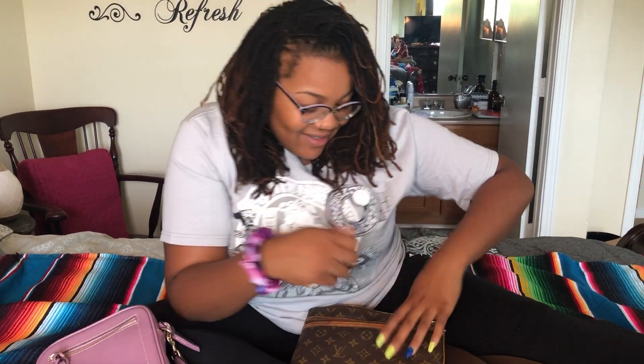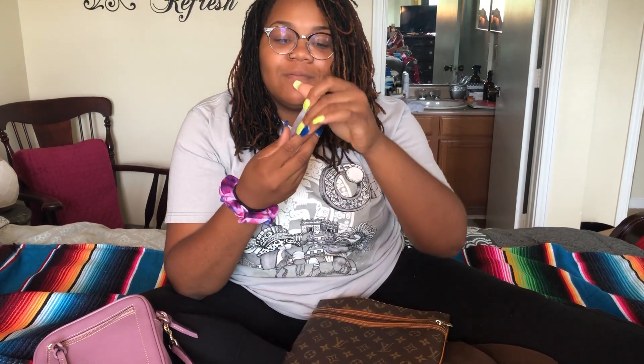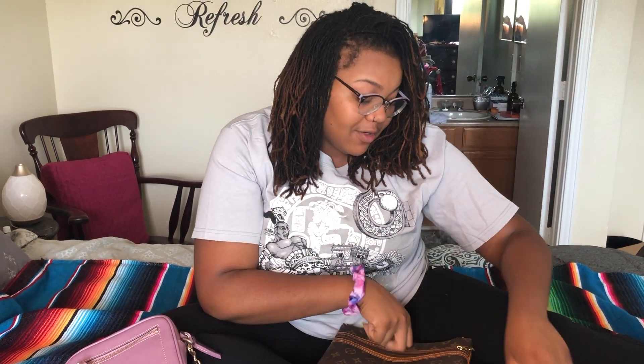Black-eyed peas in a little container. So here's the story — they say that if you always keep black-eyed peas in your pocketbook or anything you carry, your money will never be low. I pulled out my tips and a check, so I'm here to say I support it. And some eye drops — Clear Eyes red relief — because on the cruise the salt water kept getting to my contacts and my eyes kept turning red.